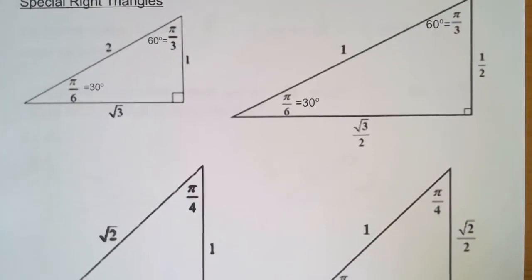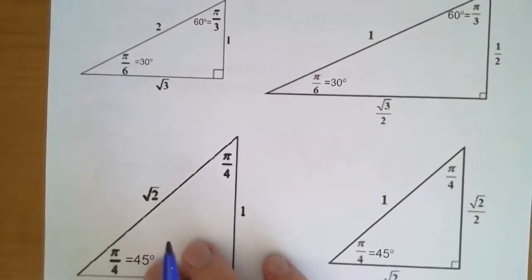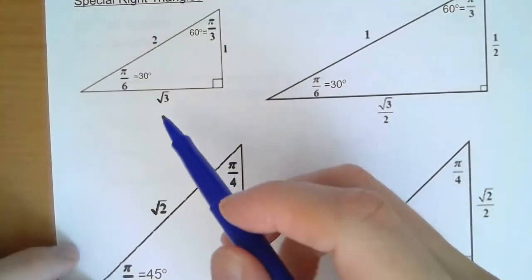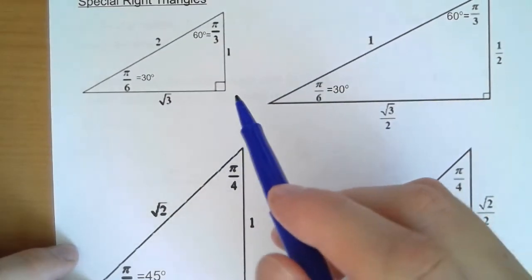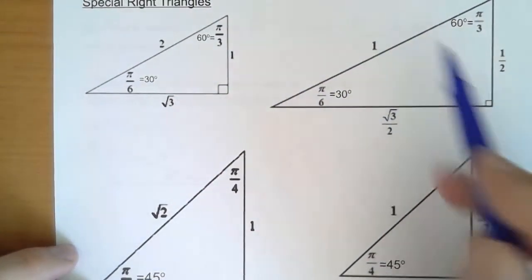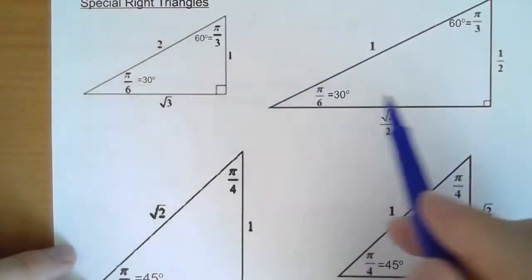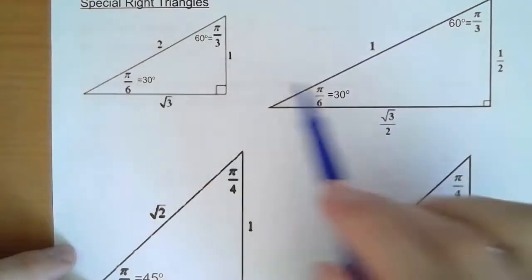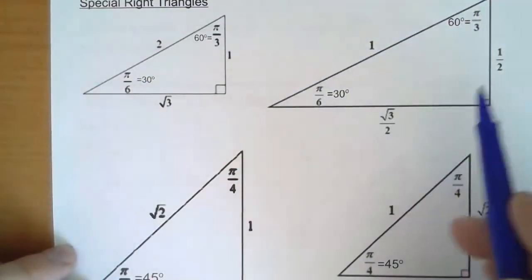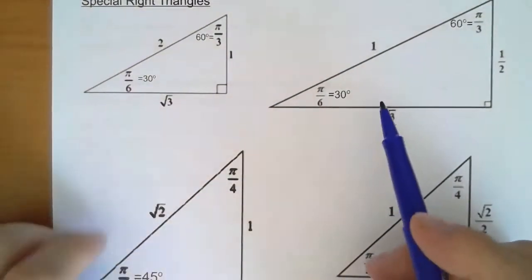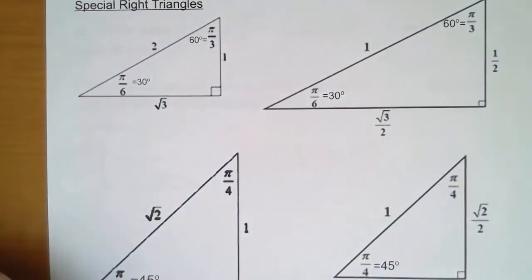These special right triangles, you should have learned them in geometry in degrees. So you should have learned the 30, 60, 90 triangle. And then in algebra 2, you might have looked at that on the unit circle with a hypotenuse of 1. So these are similar triangles, and so the sides are in proportion. If we divide all these sides by 2, we get this triangle here. So one of those should look familiar to you. Whichever one looks more familiar, you can work with that one.